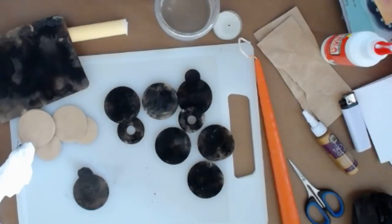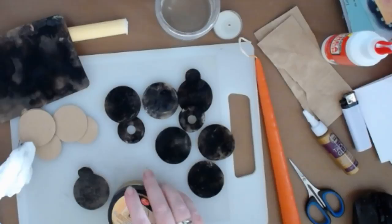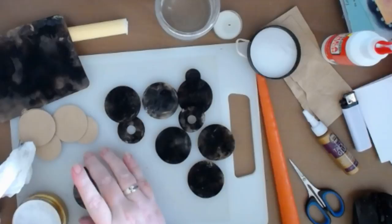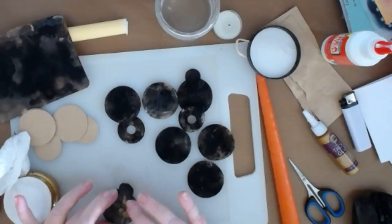Oh, come here with your lovely wheels. Okay. Inca gold, that's what Barb used. Okay. Have a clean finger. Okay. Yeah. Just scoop a little bit. Just a little bit.